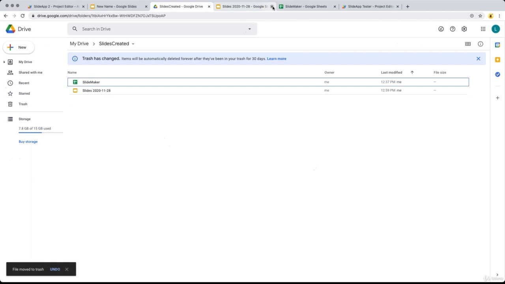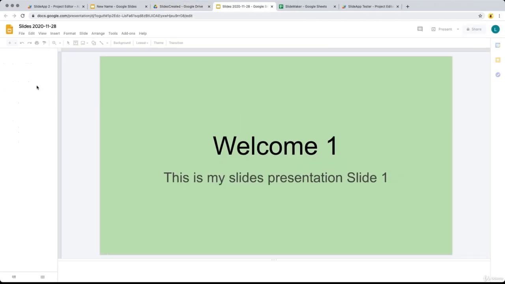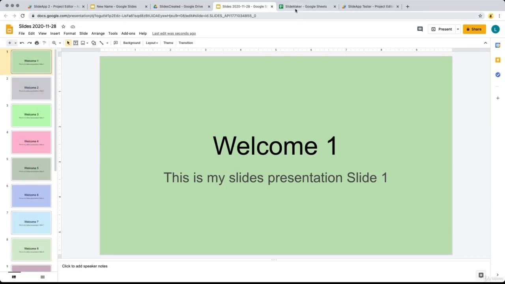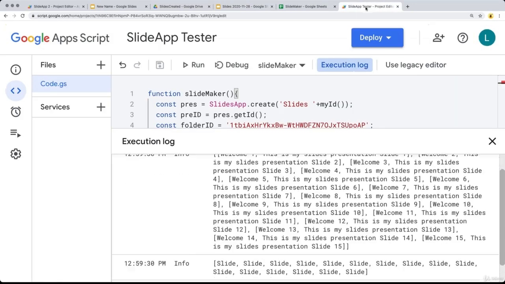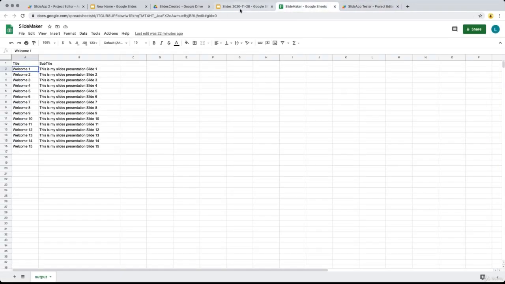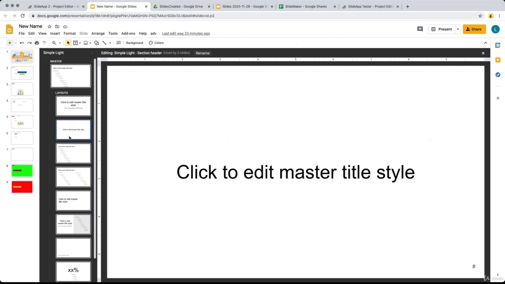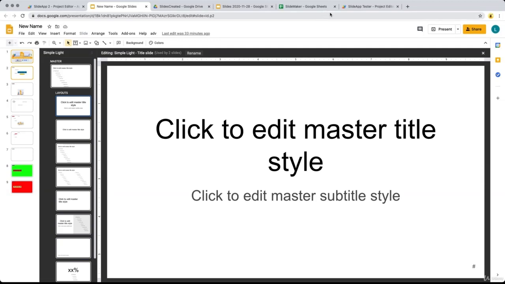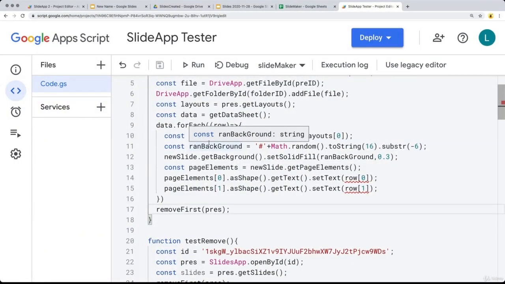So I'll remove out the old one. And now if I open it up, our first slide should be removed. And we've generated all of the slide content, and that's all coming from the spreadsheet. So try it out and also update some of the fields. You can select some of the different slide layouts if you want. You can create your own slide layouts. And generate some slide presentations from your spreadsheets.